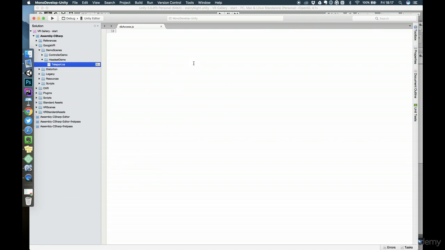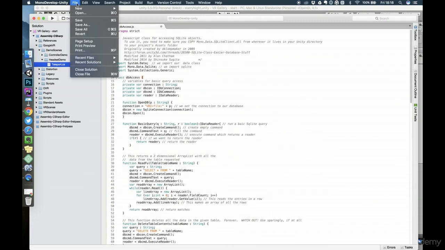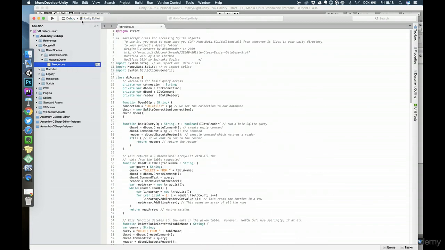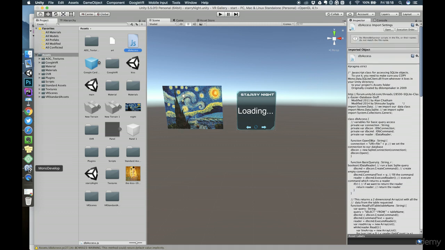Select the code inside it and now copy, paste. Oops. Let me copy the code again. This time, okay. Save it. We just need to save it. For now, we are not going to make any change to this code. Later on, we are.